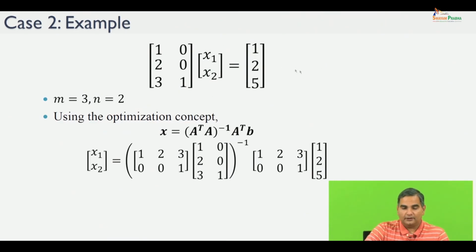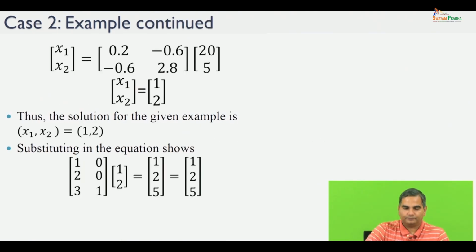Now you notice that I get a solution 1 and 2 for x1 and x2. Though the number of equations is more than the number of variables, the equations are such that I can get a solution for x1 and x2 that satisfies all three equations. Now let us see whether the expression that we had for this case actually uncovers this solution. So we said x equal to (A transpose A) inverse A transpose b, and we do the same manipulation as in the last example, except that this b has become [1 2 5] now.